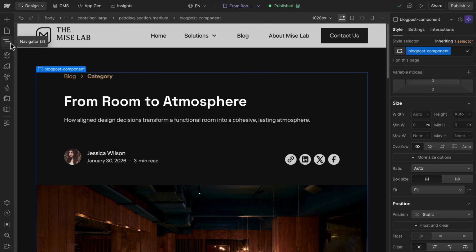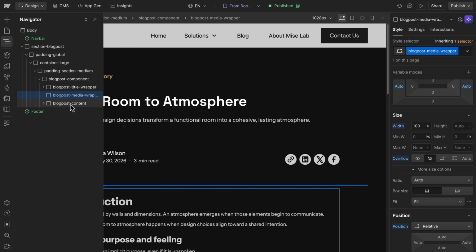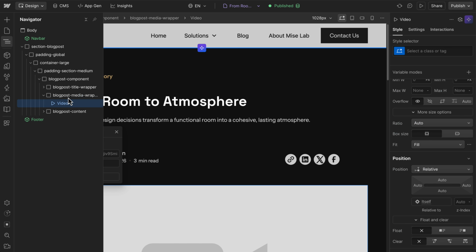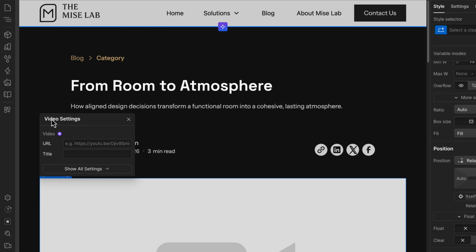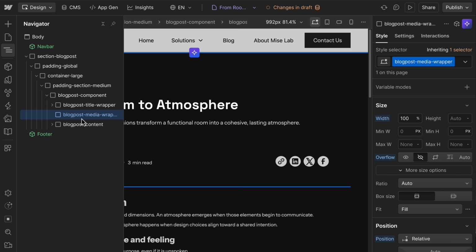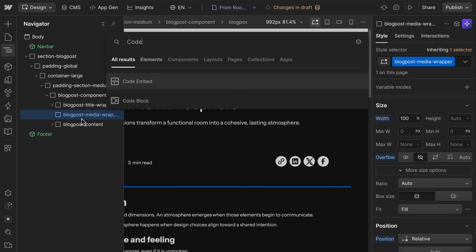Here we have our hero elements all arranged and styled how we want them. Maybe we want a video in our header instead of an image. But before we add any code, know that we could drop in Webflow's native video element and connect it to a video link field, and skip working with code altogether. But for this demo, we're going to use a code embed element instead, since it gives us more customization options.